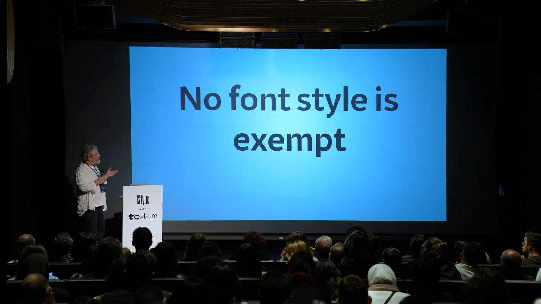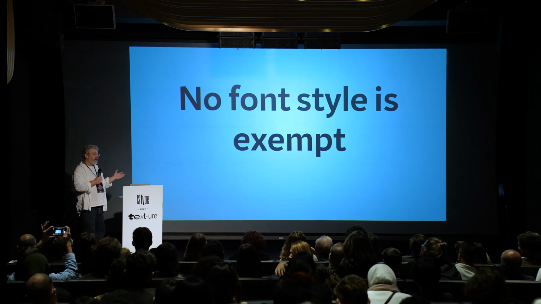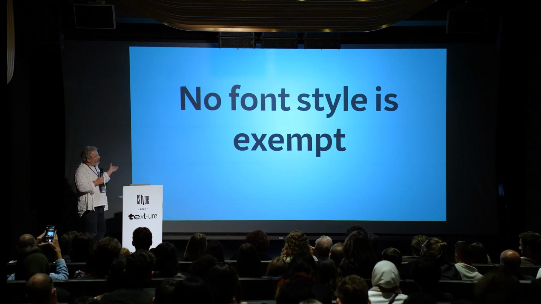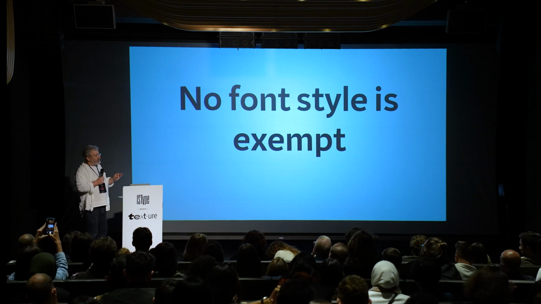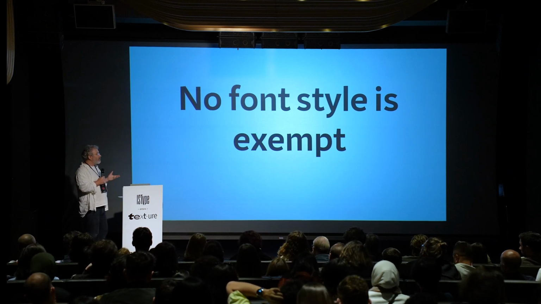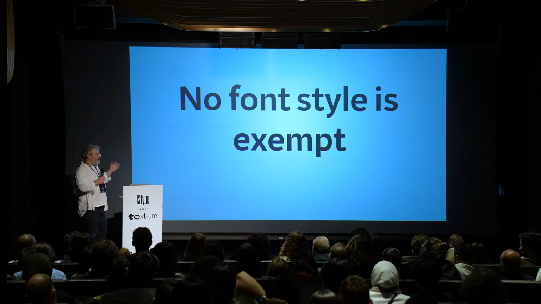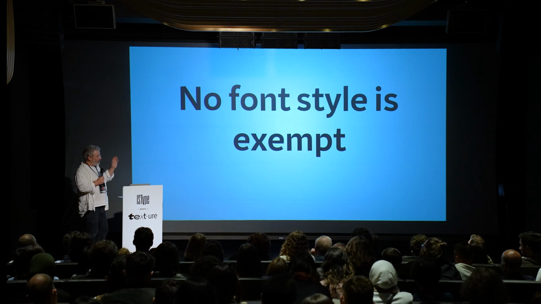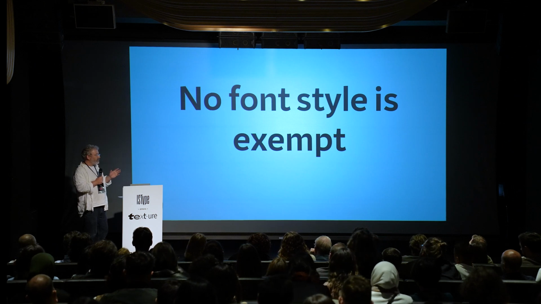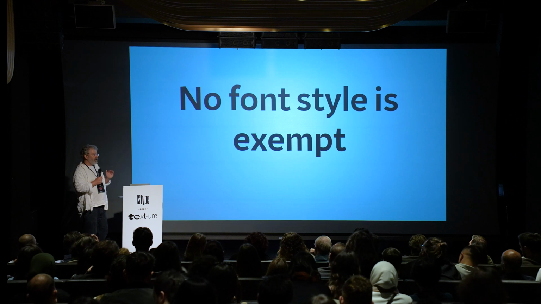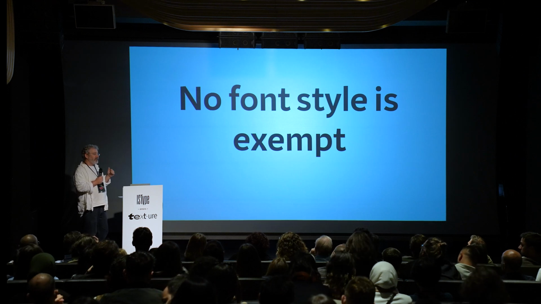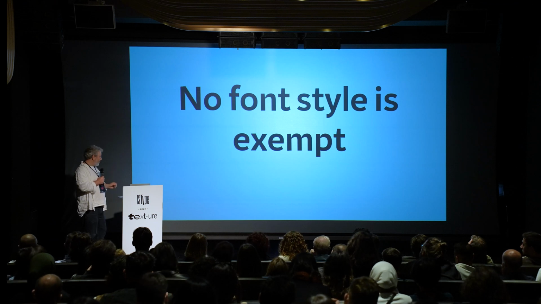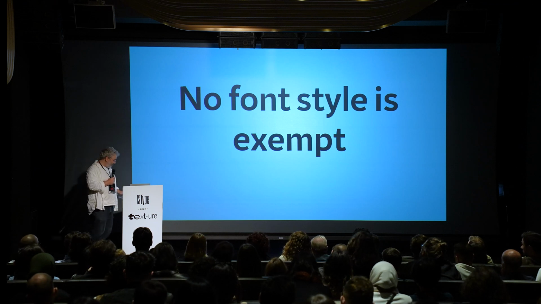One of my old type heroes, Joshua Darden, made the Freight series, in a way a poster child for doing optical size design. Freight, all the way from the big size down to the tiny micro, was a big influence on me as a younger type designer, even though I started quite late in life. Even though he made all of these incredible designs that are really different looking for each of the optical cuts of Freight, when he made his Freight Sans, he just made one optical size. And I always found that terribly disappointing. So I think that's the reason why I made this slide.